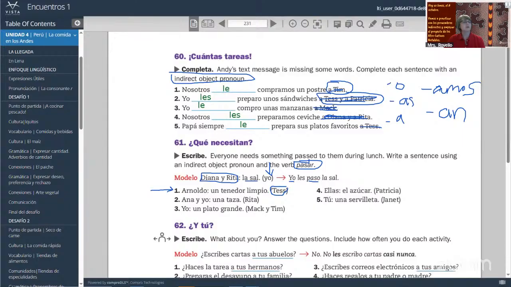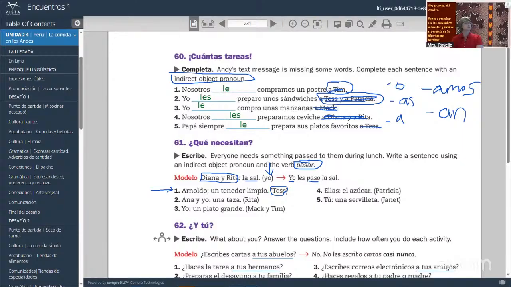Arshad, you're not wrong. Okay. Except in the instructions, Mac and Tim passes the plate to me. Your sentence is correct. It's just that's not how the directions are. But yeah, you see what I'm getting at, Arshad? Did you catch that, Arshad? Because my computer kind of lagged.